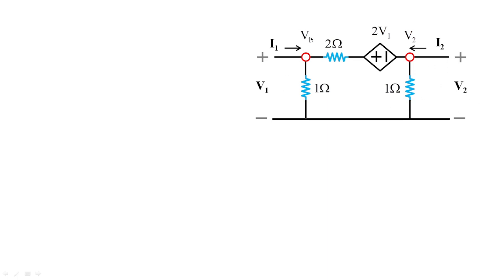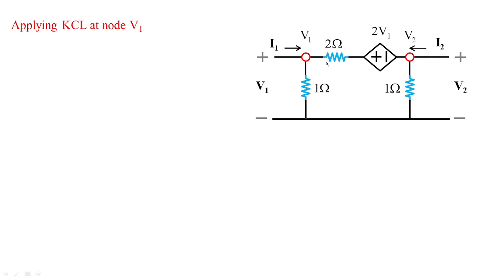So here node V1 is created, node V2 is created, and I'm going to frame the equations with the help of KCL. So I'm going to employ KCL at node 1. So the voltage is V1 and the input current here it is minus I1, I1. It is incoming towards the node. That's why I'm saying as minus for this I1. And you have V1 over here. So the current which is flowing in 1 ohm will be V1 by 1.